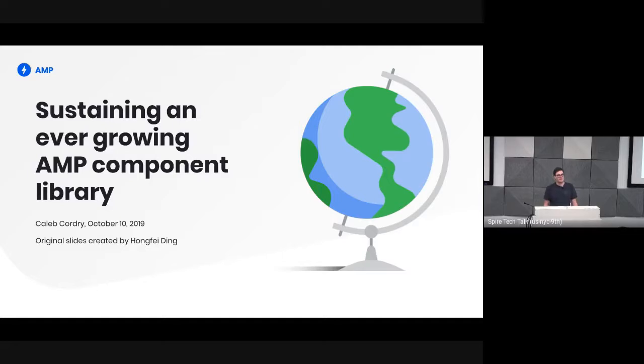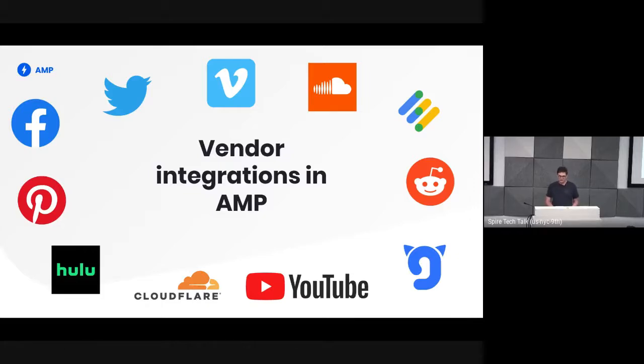I'm a software engineer on the AMP core team. Today, I'm going to be talking about sustaining an ever-growing AMP component library. We'll get into what that means in a second. But it's basically about some of the challenges we faced with the increasing popularity of AMP. Specifically, I want to be spending a lot of time talking about vendor integrations in AMP.